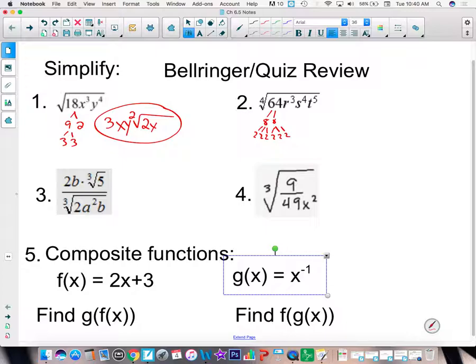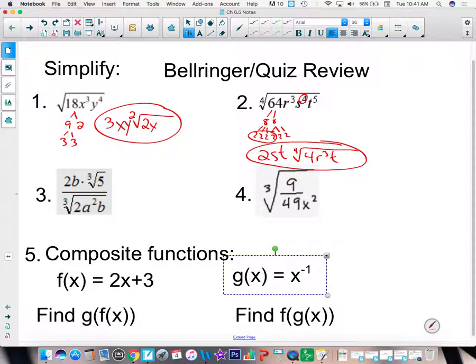So we got 6 2s underneath there, how many you get out front? You get 1 out there because we're looking for a group of 4. So if we take this group of 4 right there, we get a 2 out front. We have 2 of them left underneath there, so that gives me a 4. And then R cubed still there. We get an S out front because we have a group of 4 of them. And then we get a T out front because we have 5 of them, and we have 1 left underneath there.